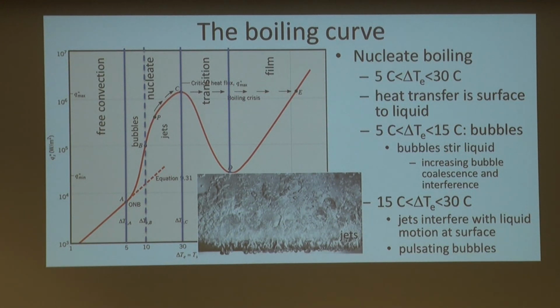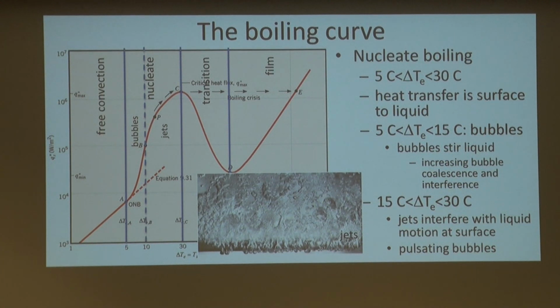And then the bubbles start to interfere with each other. And then they start to coalesce. So 2 small bubbles make 1 big bubble. And then depending on the geometry, you might have jets. You see in this image, you start having a kind of jets going up. Or you can have massive pulsating bubbles, right? But in this case, what is interesting is that these bubbles, as they go up, they cause motion of the fluid. And as you know, motion of the fluid is advection, and that enhances the transport properties.